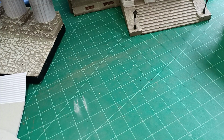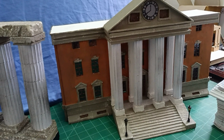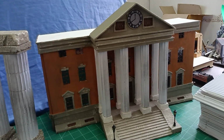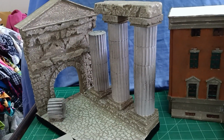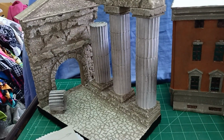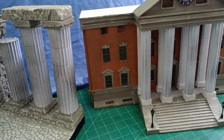The last two projects I did, the last one was Hill Valley Courthouse from the movie Back to the Future. And the one before that was a Roman ruin, Italy 1943. And you can see they both incorporate Roman columns.